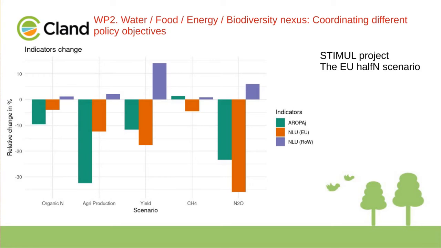We see that there is a great increase in the yield for the rest of the world, and we also see here some greenhouse gas emissions. We have some increase in AgroParis because of the changes in the animals bred. There are different types of animal bred in the model.